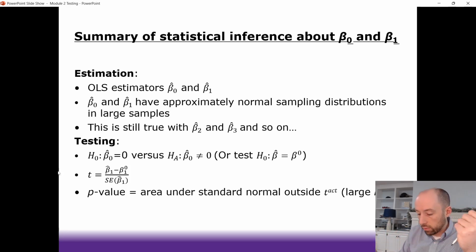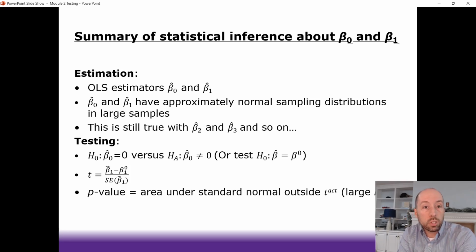As far as testing, if you have a null hypothesis that some coefficient is 0 versus the alternative that it's maybe not 0, or test it against some other number that you might postulate, the t-distribution is easy, right? It's something that we've worked with. And the p-value is especially helpful in terms of estimating and interpreting these things. The p-value will tell you essentially the probability of seeing a t-statistic as large as the one you just got if your null hypothesis was true.